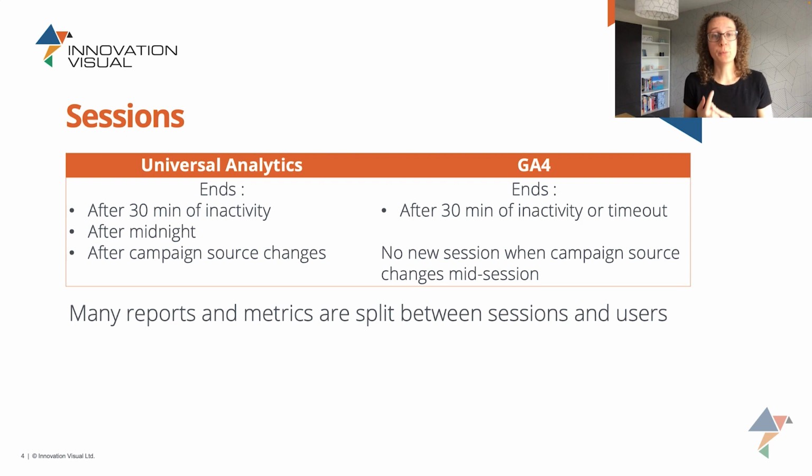Now in GA4, big difference, a session will end automatically after 30 minutes of inactivity or when it times out. So there's no session ending after midnight, which is great, but it's also not going to count a new session when your campaign source changes in the middle. So as I said before, if I find your website organically, then I leave, then I go onto Facebook and then I come back, it will only count it as 1 session. So be very careful, and that's where you're probably going to see big differences between the two.